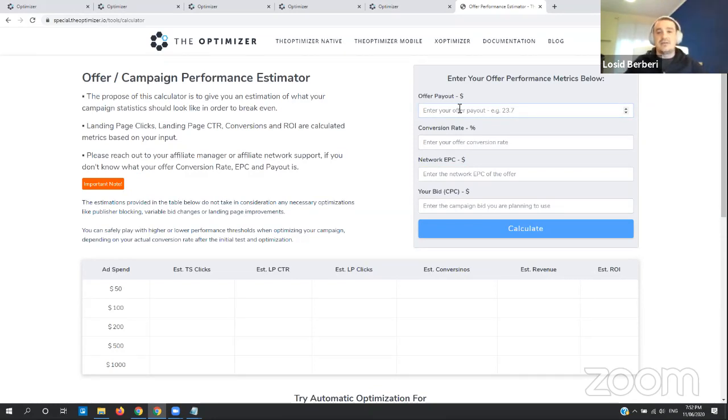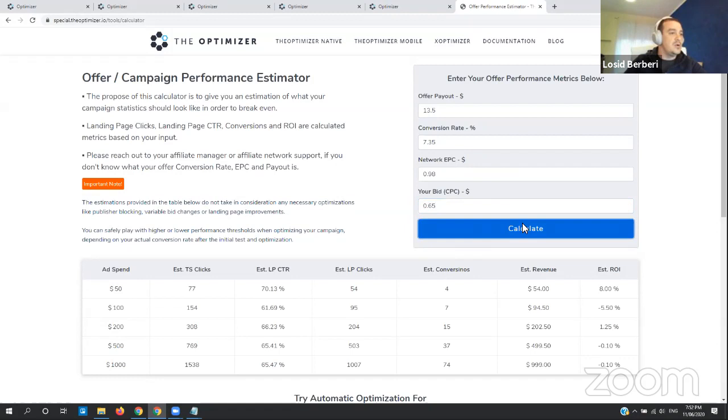So here I will just enter some data as an example. Let's say I'm promoting an offer that pays out $13.5. It has a conversion rate of 7.35%. The network earning per click is around $0.98, and I will start my bids at 65 cents.